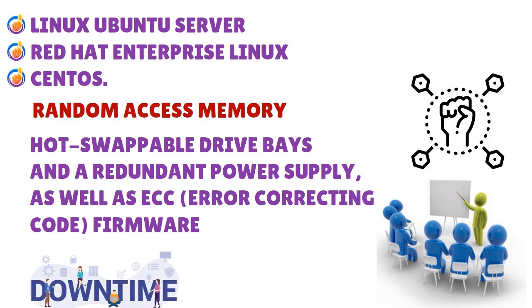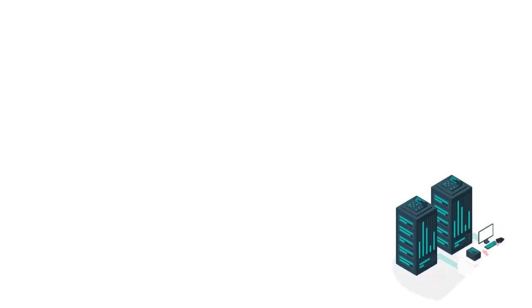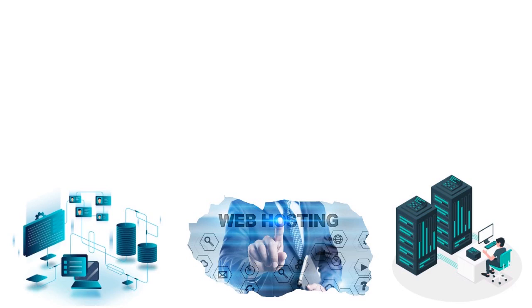Now, the exact specifications of your server will depend on what you need to do, right? What you want the server to do in a scalable manner. So, if you are looking for, let's say, a web hosting server, for instance, a web hosting server would have higher RAM requirements and would benefit from hardware redundancy because basically this web hosting server will work together with the database server. A server that actually provides database services would prioritize disk space and a hard drive capable of fast write speeds, as well as support for RAID to provide reliability.